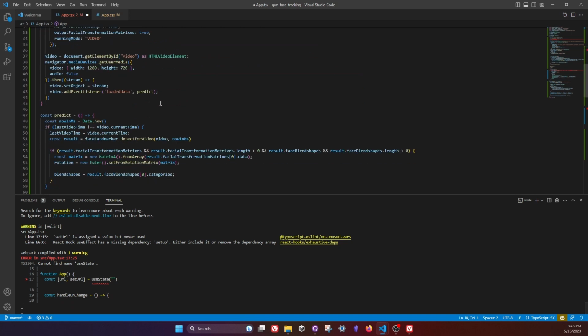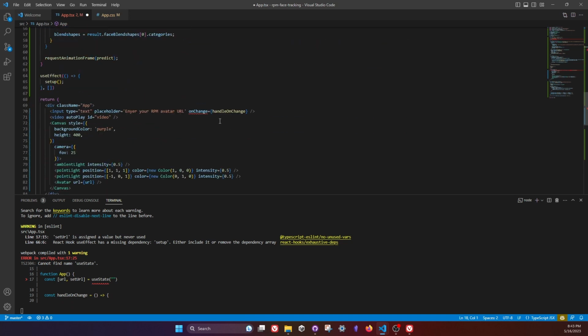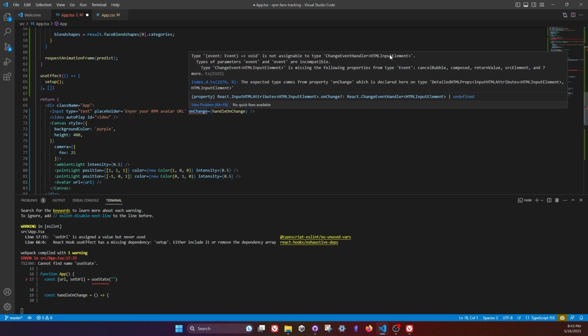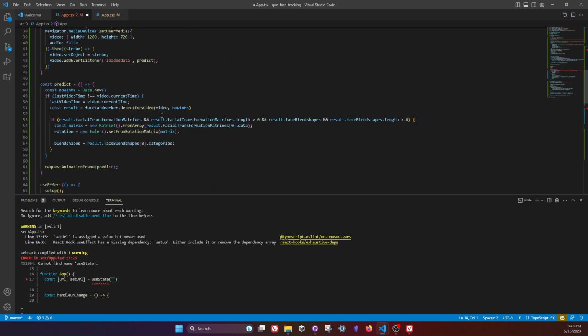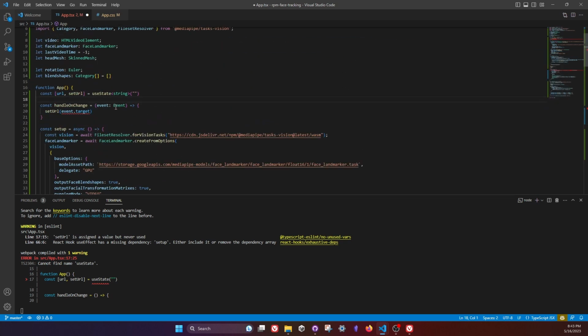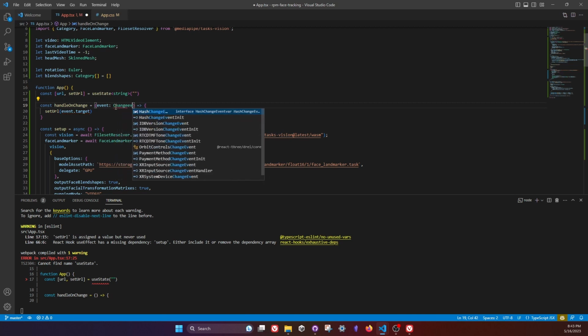So let me actually check. onChange is HTMLInputElement, input event, something like that it should be. On change event. Okay, it should be change event then. So change event. Does it bring anything?